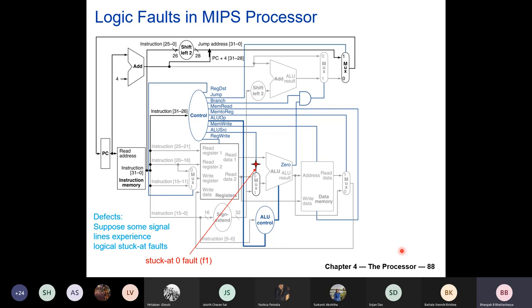Now my question is: which instructions will then be affected? Some of the instructions can still be executed correctly by this faulty processor, but some instructions will give you an incorrect result. Can you identify the instructions which will be executed properly even in the presence of this defect? So the R instructions. Yes, correct. These R instructions can be done correctly, right? So in the presence of this fault, addition, subtraction, AND, OR, SLT will not be hampered. So that won't be affected. How about branch and jump, etc.?